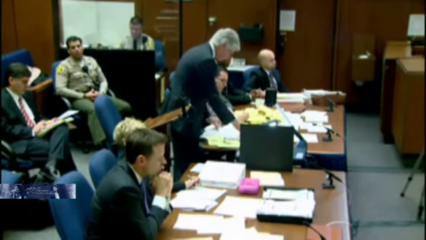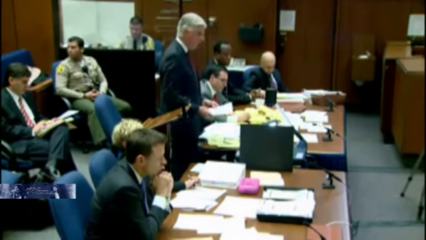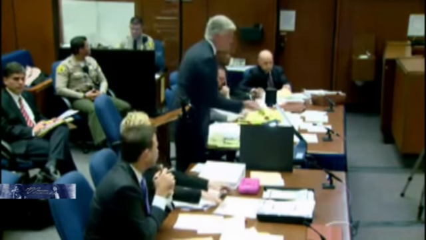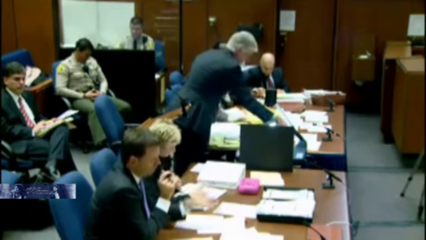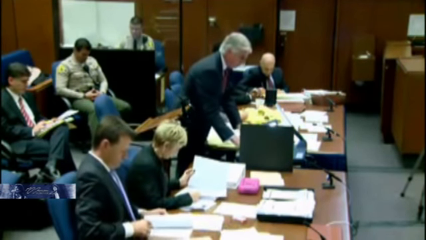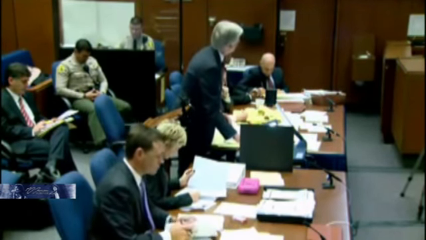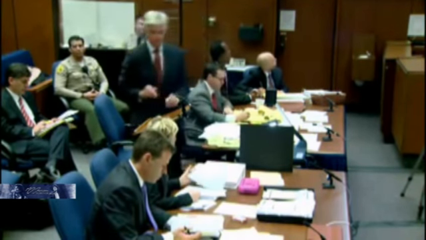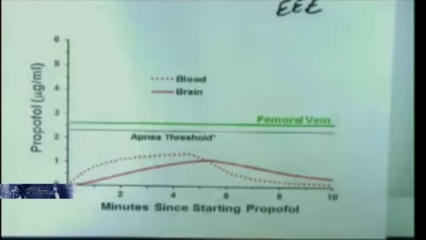Which I think were presented yesterday or previously. I'd like to put previously marked triple E on the screen. And I want to show you that diagram. What is that diagram? That's the diagram that Dr. Schaefer provided to me in request to a simulation of what Dr. Murray stated he administered to Mr. Jackson on the morning of his death.